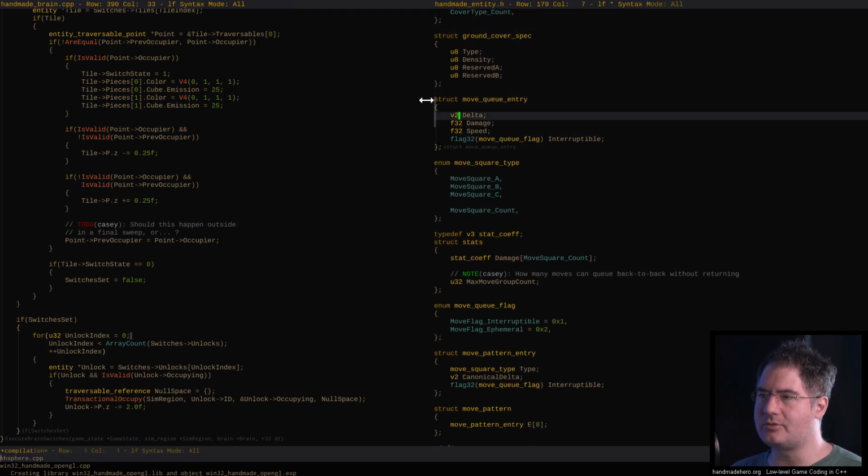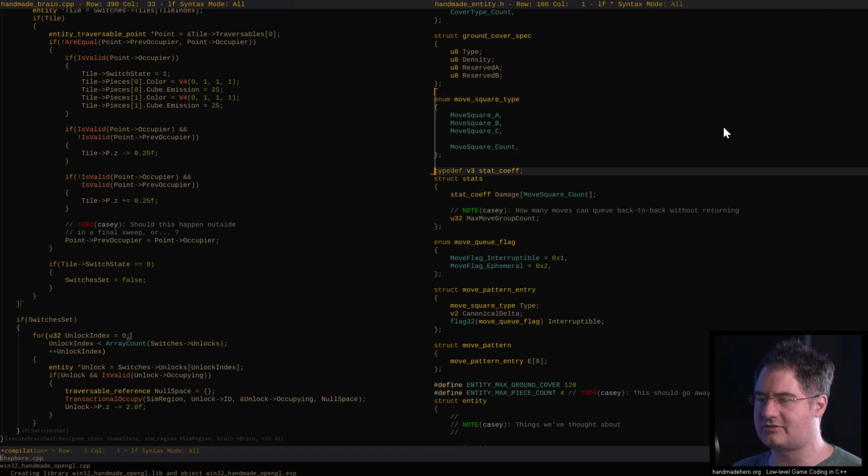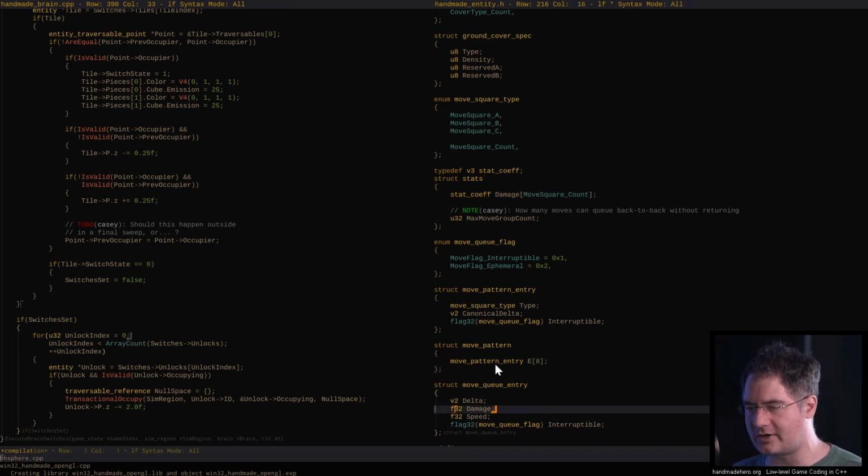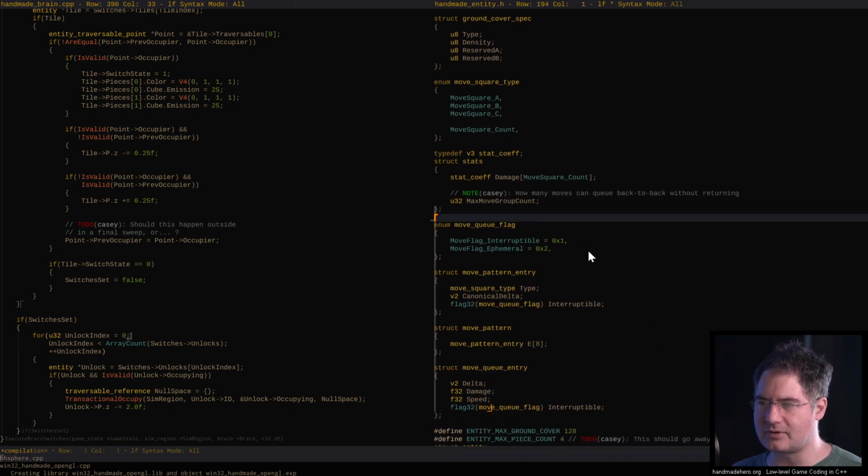Then we have the actual move queue, and the move queue itself is basically just a way of taking a pattern and combining it with the stats that we don't know what to do about. You would produce some value for each of the squares, and then it goes through those squares and the gameplay gets evaluated on each one. I think that's roughly what I wanted.